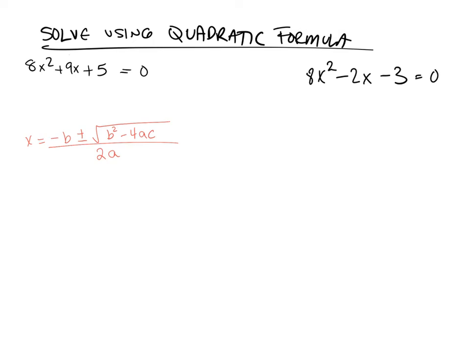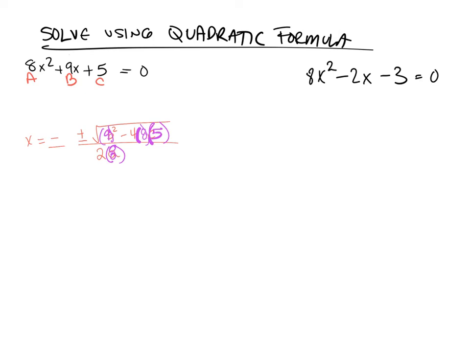So for example, I know A in this case is 8, I know B is 9, and C is 5. So when I plug in the values, I am going to plug in the value of 8 for A, so that means 8 goes here, and A is actually equal to 8. And then C goes in here, and B is equal to 9. I said 8, but I meant 9. And A is equal to 8.